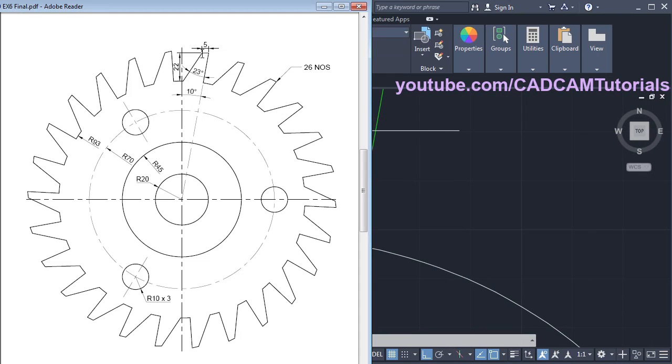Then this length is 5 and we want to create this line at the angle of 23 from this inclined line. While creating the line, we will have to specify angle from this horizontal line. That means we will have to specify this complete angle. Now this angle is 10, and if we create here vertical line, then this angle will also be 10. This vertical line angle is 90 degree, plus this 10 is 100, plus this 23 is 123.